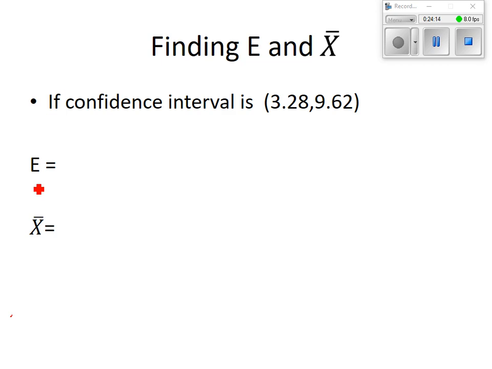All right, this wasn't on the last time. We didn't get to it last time. Very important things. I guarantee there's 4 or 5 problems on the next test that deal with this, and these are real easy as long as you pay attention right now. They give you a confidence interval, 3.29 to 9.62. So they give us the confidence interval this time. They want us to find the margin of error, and the sample mean.